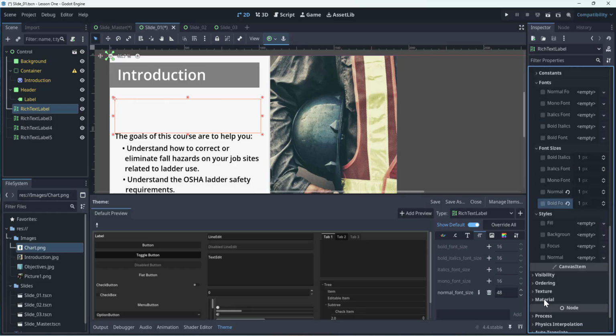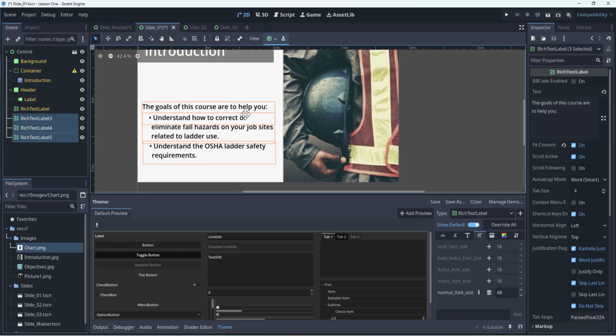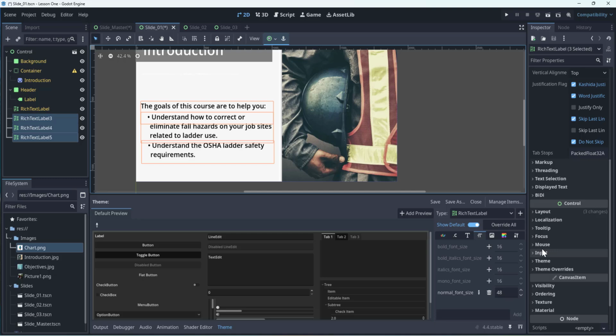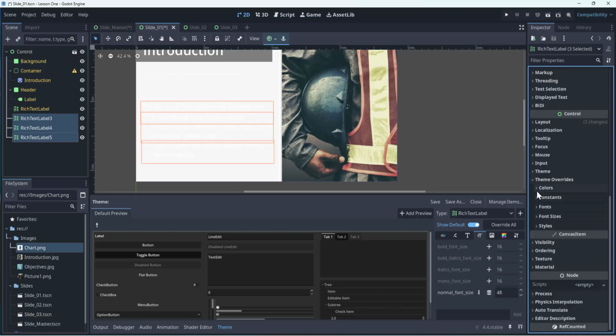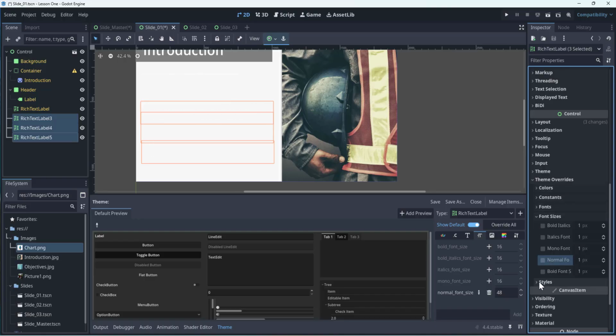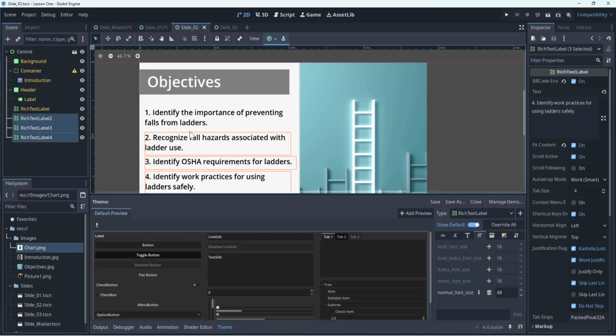and styles. All right, and you can also select multiple items on your slides and uncheck all that stuff as long as they're the same. Colors, right? Default, font sizes, and that's it for that one.